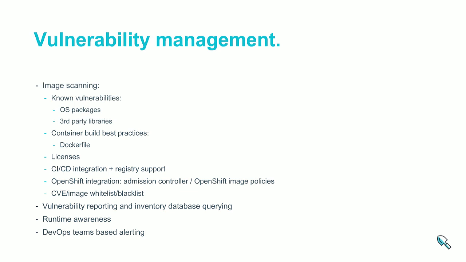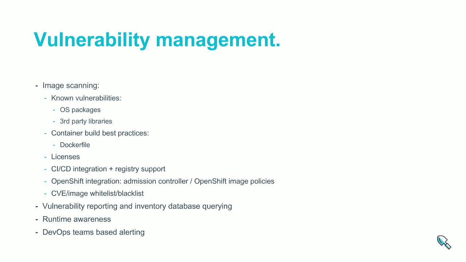I can check for security best practices, for example on how I can build my Dockerfile, and for licenses. I can integrate this image scanning process as part of my CI/CD pipeline, whether you're using Jenkins or any other CI/CD server software. Also, how I can scan images from different registries.